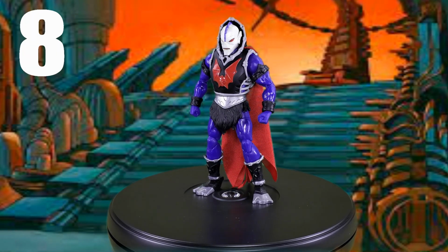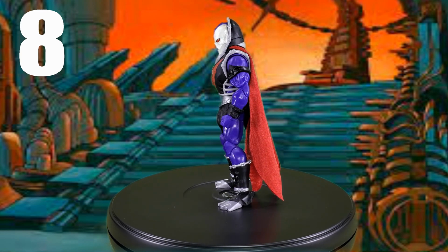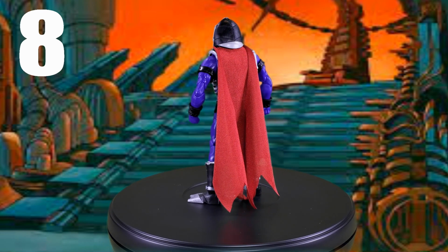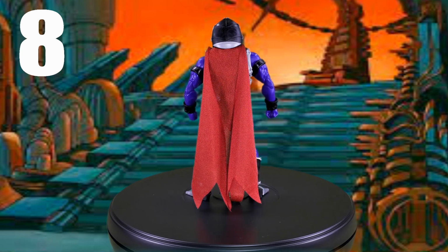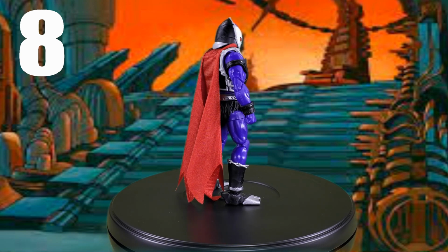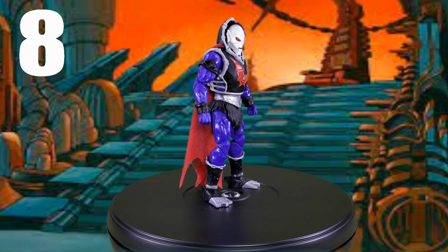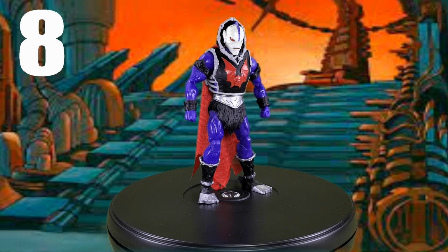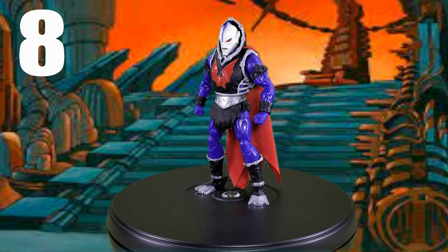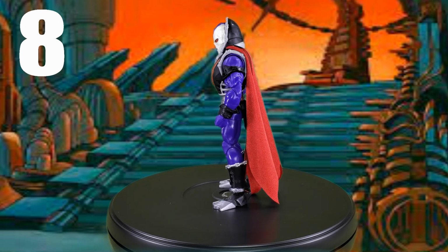And in the number 8 position, we have the Masterverse Princess of Power Hordak. And this guy is classic Filmation looking. The only improvement that I would have made on this figure is to give him a wired cape rather than this thin material. And even the material is okay, it just, I don't know. At this point, wired cape should be a standard thing. But very classic looking. And especially if you're a fan of the Filmation series, I'm sure eventually they'll do a repaint in the toy colors, if you prefer that.